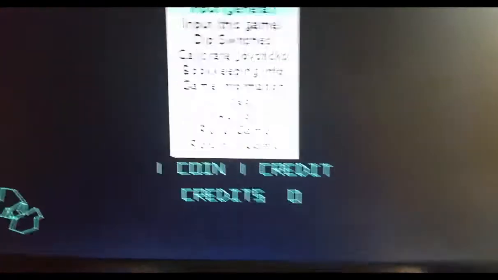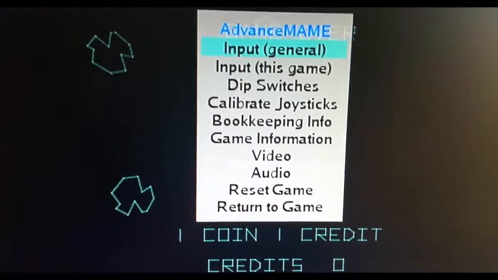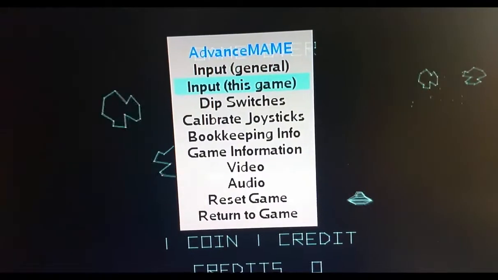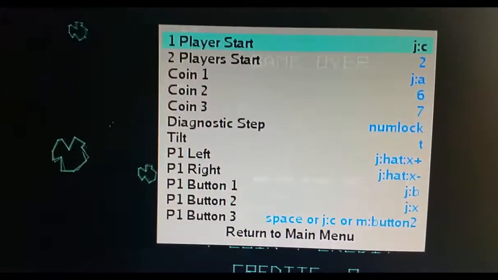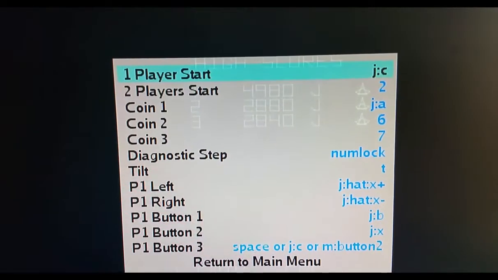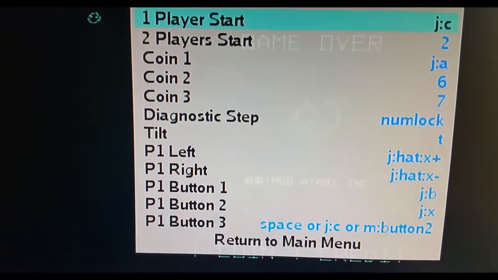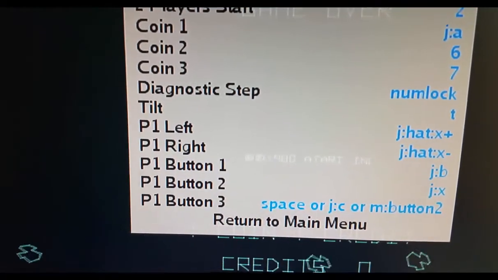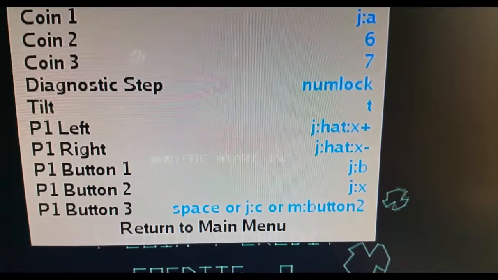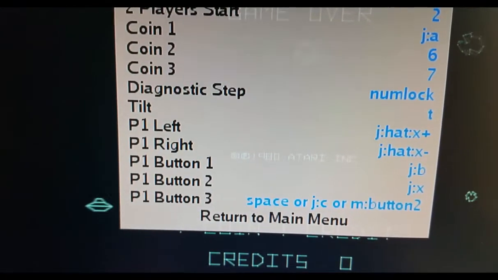I'm pressing tab, and this is where you can set up the general input, and again I'm using the keyboard. I'm going to say input for this game and press enter, and then you can set up your one player, two player, and so on. Obviously mine only works for one player, and I've already set up my buttons. I've chosen my blue button for start, and my green button is for credits or coin, because you need coins to play it. I'm not sure what the tilt one does, I didn't set it up. Then you can see my player one left right is my X, the positive and the negative for X, so I can move the spaceship left and right and so on.